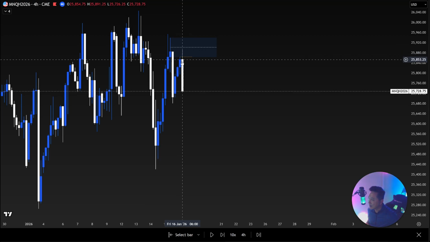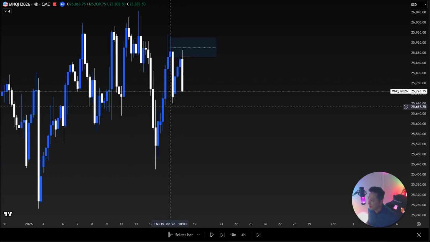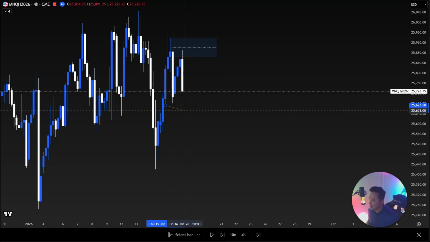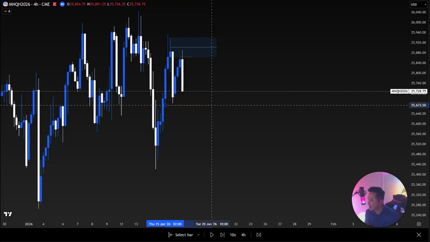And then we get a close back inside the range with this big bearish candle, right? There's our displacement, step 3. So now all we need to do is look for price to trade to the opposing end of the range and sweep out the candle range low liquidity. So we could be looking for price to essentially take out this low, or this low. Let's say we take out all 3 of these here. This would be potentially our lower end target.